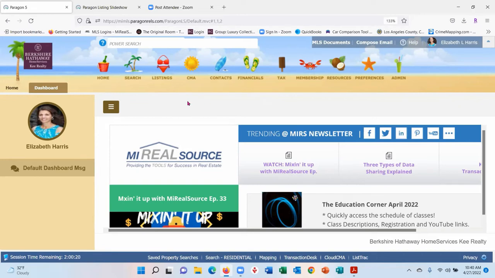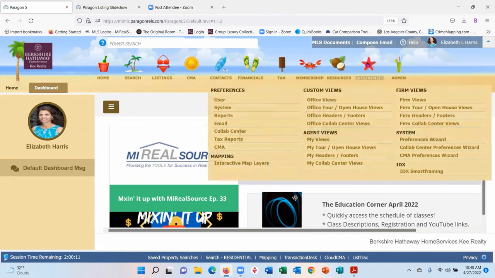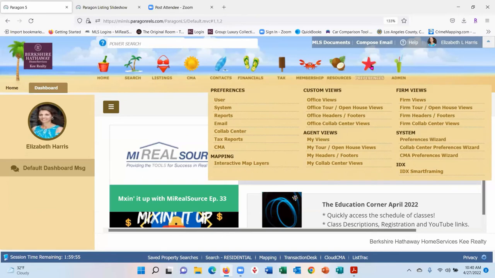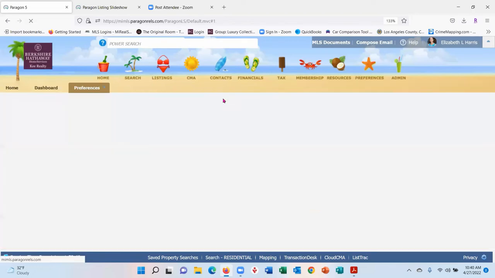Okay, so we're going to go into our preferences. I'm going to show you some items in there, because we did some of them already, but if you go into preferences, you have a lot of choices. If you want to walk through a wizard, when you first start Paragon and first log in, you always have this preference wizard that takes you through a few items. But if you want to go into everything in your options where you can set up defaults, you'll go to preferences, and all the way on the left here, you have user. So I'm going to go up to user.